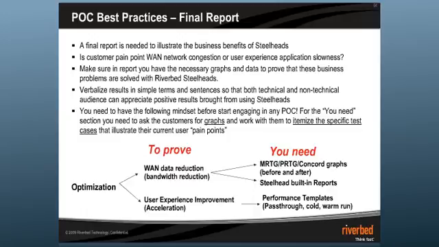The other thing is, if it was user experience improvement, then you need to have timings. Usually it's high-tech, like stopwatches. So you're sitting there and you time a transaction before, you time it with the steelheads in place the first time, a cold transfer, and then you time it again a second time to show the warm transfer rate. A lot of people will put together a spreadsheet that shows the different timings and how they all worked out. If this is going to upper management, then it's probably important to not only show the raw data, but also verbalize it in a way that's easy for them to understand.